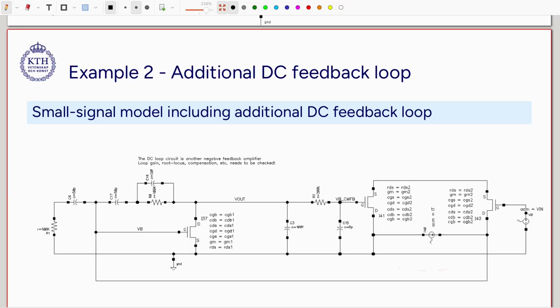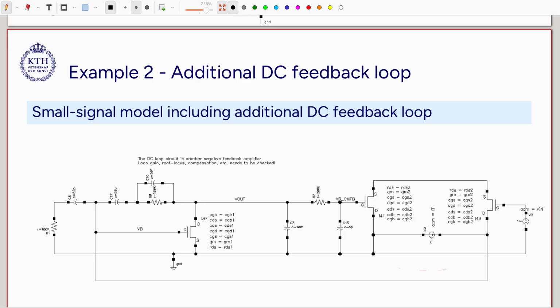So we will continue with the next example, and in this case we have exactly the same transimpedance amplifier, but this time we cannot use the DC feedback loop existing in the design because the VDS was very low. For instance, the required output voltage swing was much larger than the VDS that we got, that was around 400 or 370 millivolts.